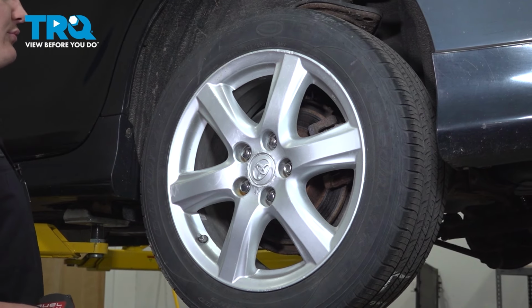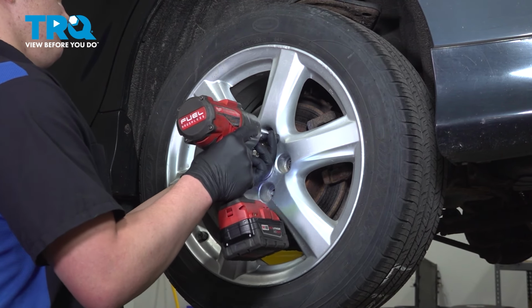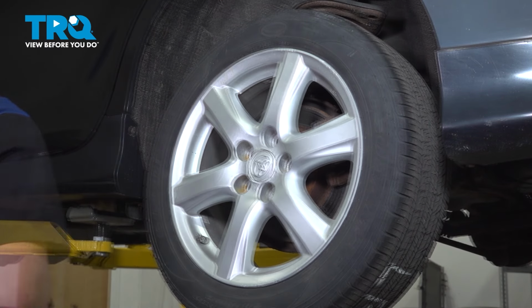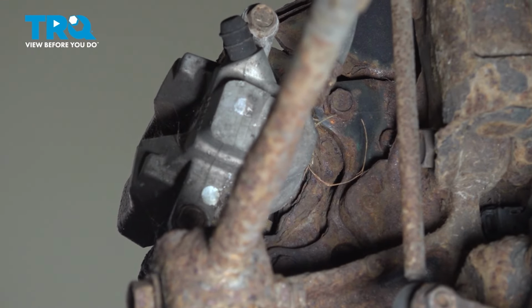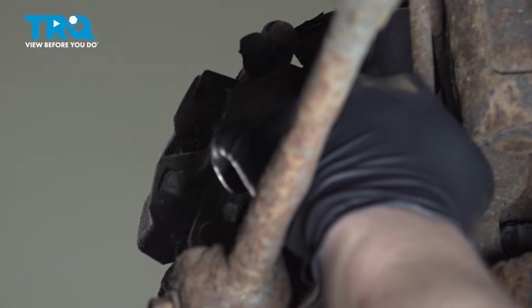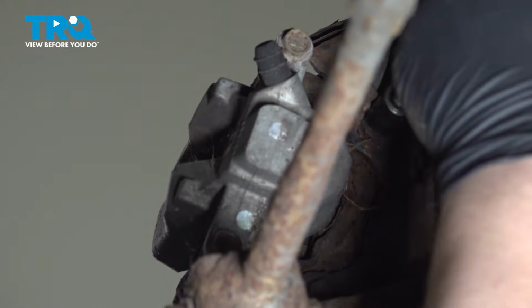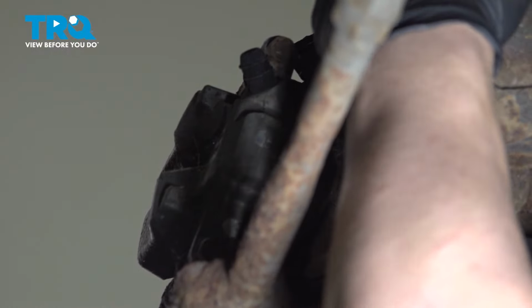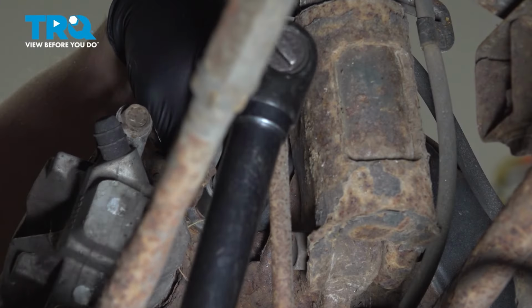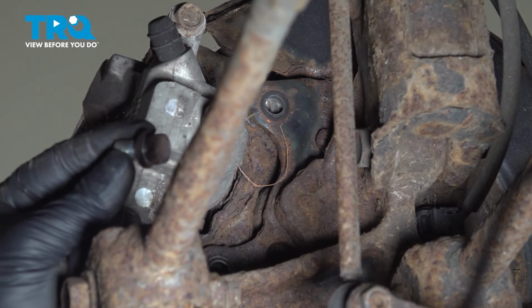Using a 21 millimeter socket, remove the five lug nuts. Remove the wheel. Using a 14 millimeter socket, remove the caliper bracket bolts.